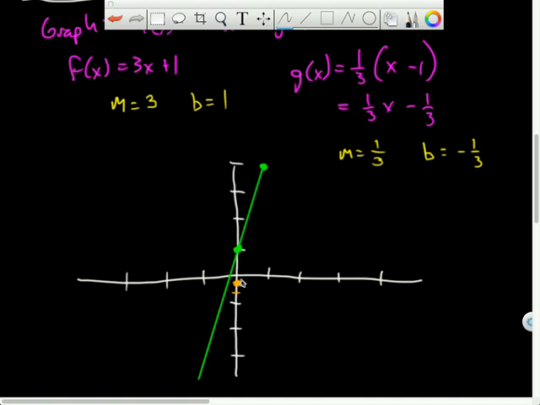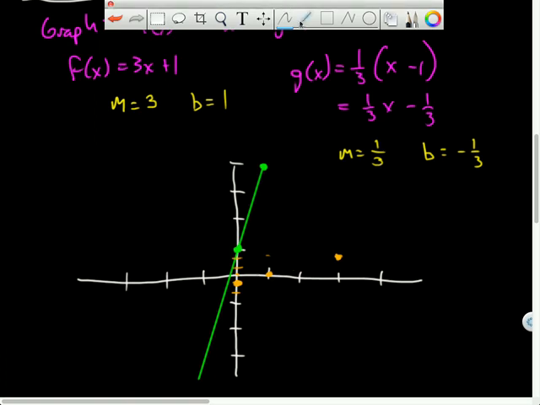So up 1 over 3 would work. However, I'm kind of on like this weird little negative 1/3 mark. So if I go up 1/3, 2/3, 3/3, that's a full unit. And then over, wait a minute, over 3, right? Yeah. So this is like at the point 3 comma 2/3 is where that point is. Another way you could do this is a little bit weirder. I could go up 1/3, which would bring me to the x-axis, and over 1. And that would land on the same line.